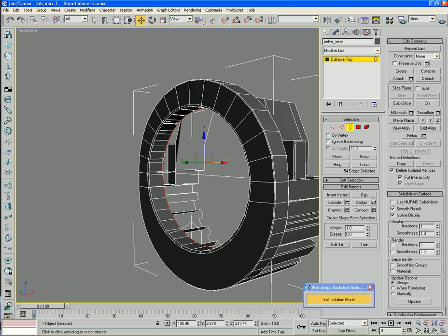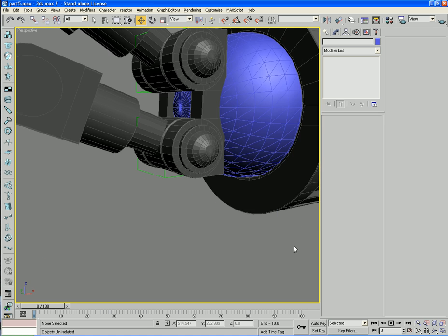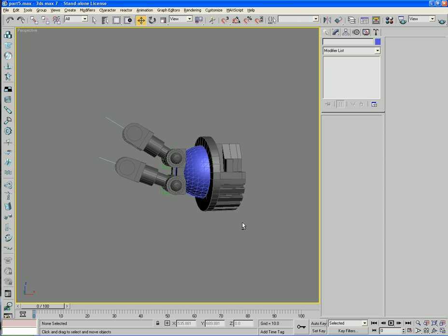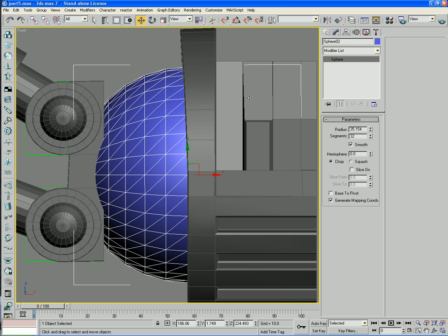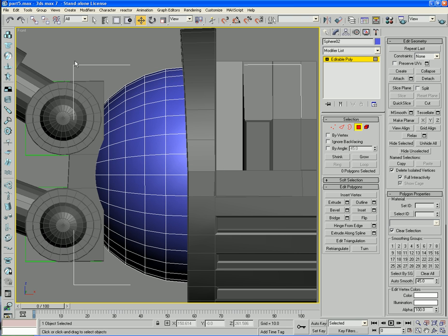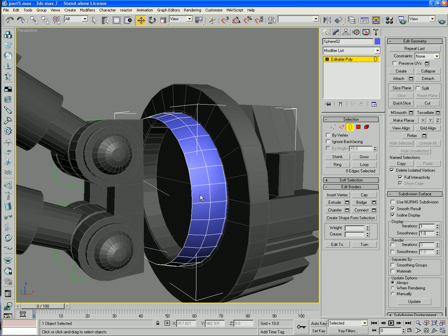Like so. Let's cap it off. It's a mess in there, feel free to tidy it up, it's up to you. Exit isolation mode, and now you see we can actually see that join, which makes it a lot easier. Right, front viewport. Now I can see the area I want to delete, so I'm going to convert this to an editable poly, and I'm going to wipe out that area there, perspective, and cap it.